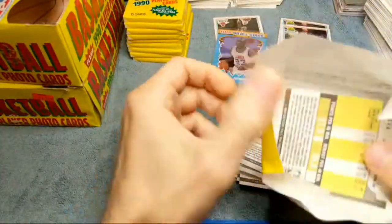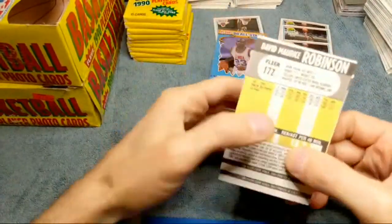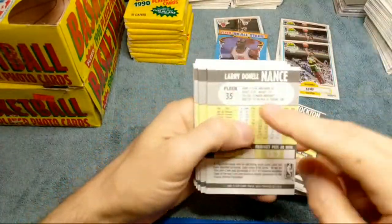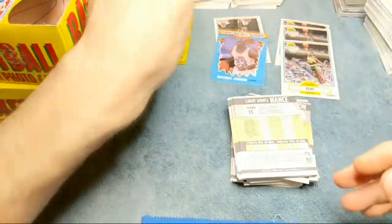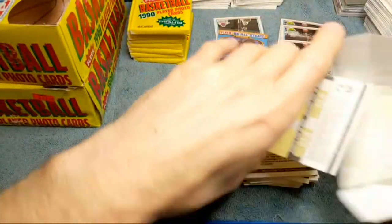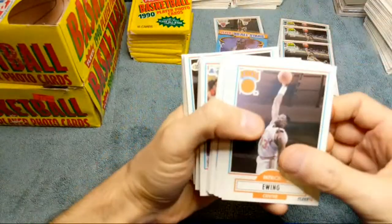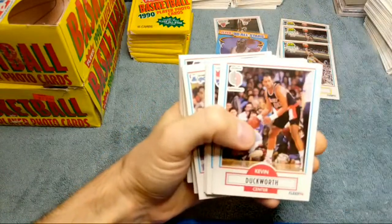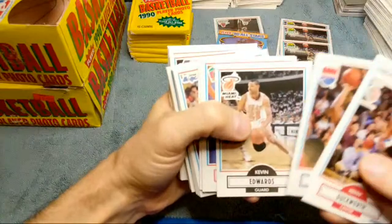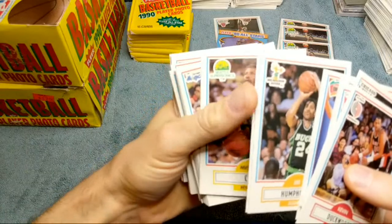Common cards all get thrown in a file. I'm gonna hopefully soon do something with them - box them all up, put them online, see if I can get some bites on them. Maybe throw in some good cards with it just to get them off my hands, because I have no use for them. Some people do lots - look at the cuts on these, you can see the bottom borders are a lot skinnier. People take like a thousand cards, do a flat rate box, fill it up with cards and show a bunch of random cards. A lot of people buy into that, but it's just not something I want to do.